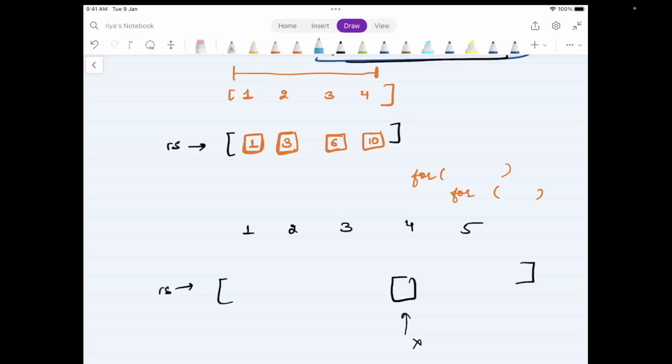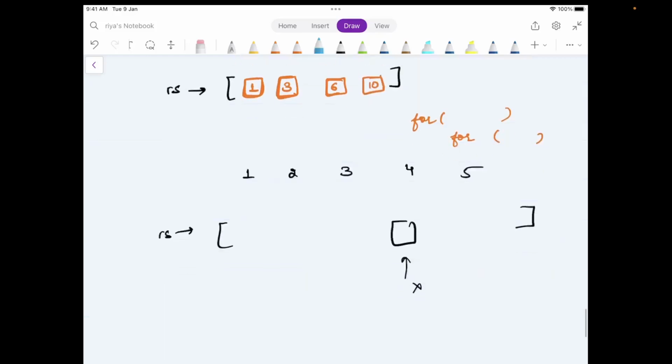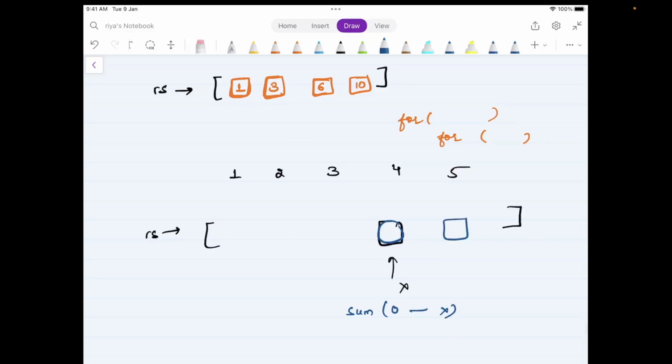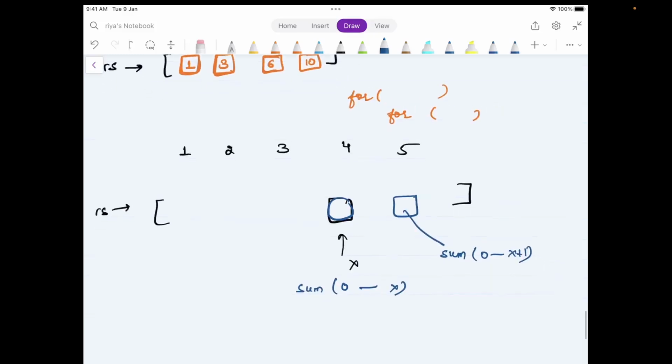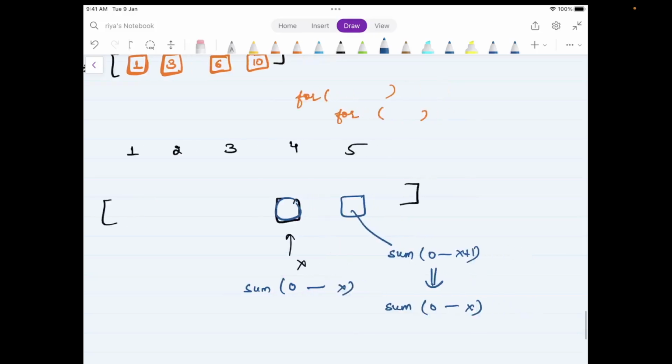What this position represents is the sum of all the elements from 0 to x index, correct? And this position represents the sum of all the elements from 0 to x plus 1 index, right? Now, don't you think this could be broken down into the sum of all the elements from 0 to x plus the element x plus 1, right?